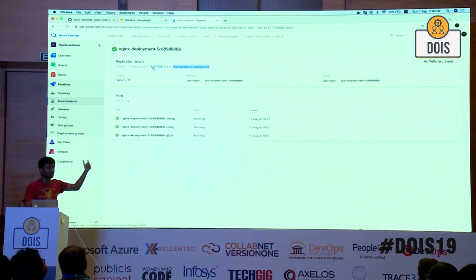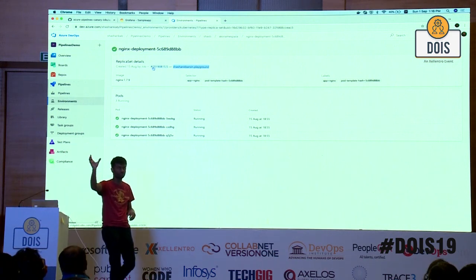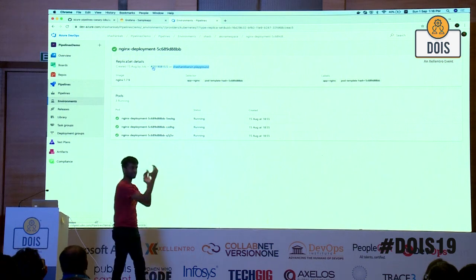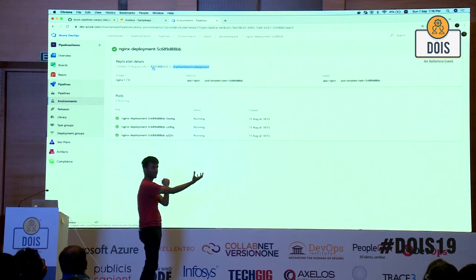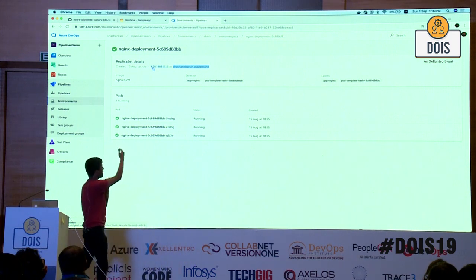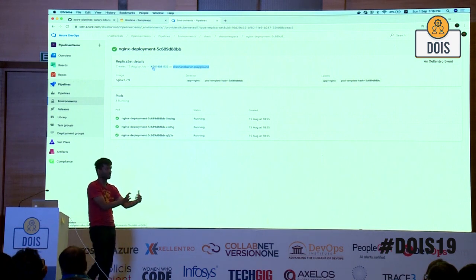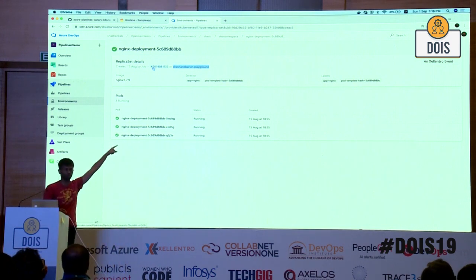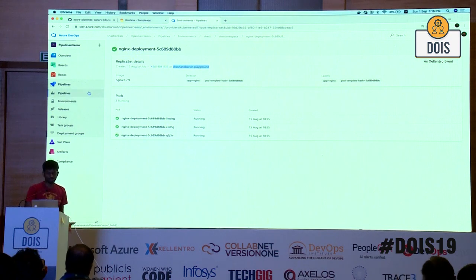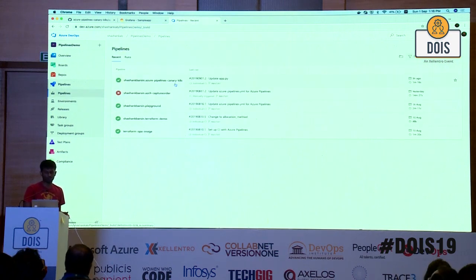So now how does this help me? I started off with the rightmost bit. I started off from the production instance. That's where I'm deploying to, right? And that's my environment. I started out there, and now I'm able to trace back to the pipeline. This is the pipeline that ran, and this is the run of the pipeline that ran. So now the next step that I can do is, okay, let me go into that run of the pipeline.